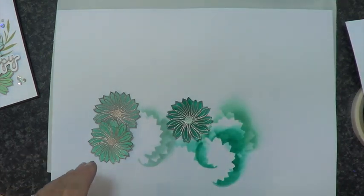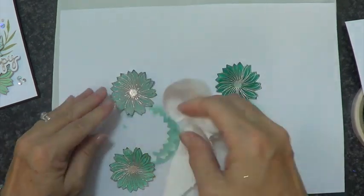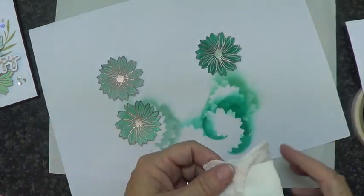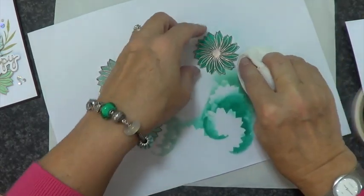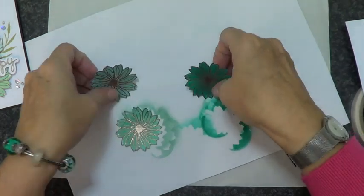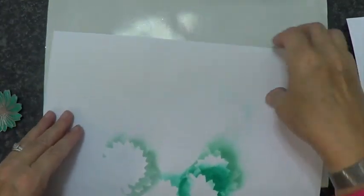Then I've used Pool Party and then Bermuda Bay - they're all on a hue with one another. Once I've done that I let it sit for a few seconds, then I take a bit of kitchen towel and just wipe off any excess ink that sat on the embossing powder - hence it being called a resist technique, because it's actually resisting that ink color. If I'd used something like an alcohol ink it would have colored it completely, but this is just a water-based ink so it works perfectly.